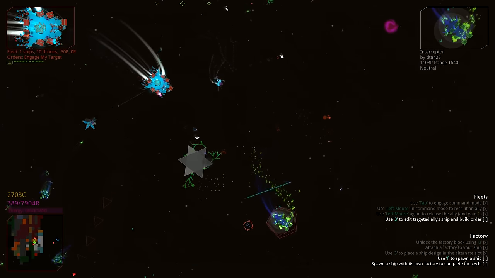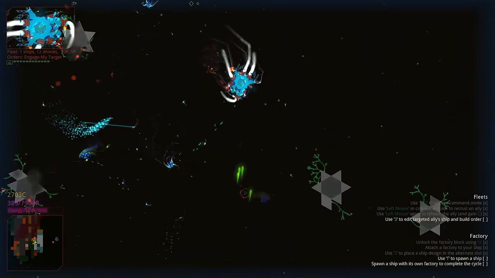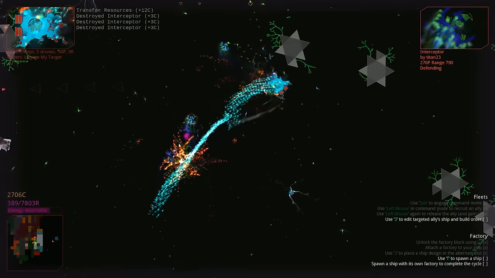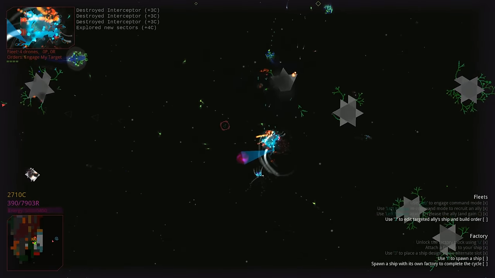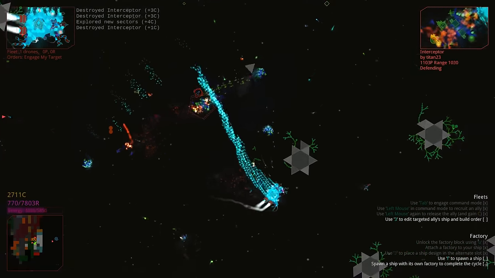The drones are doing their job. Take care of these little guys before they get to... Oh, those... Yeah, those are big old plasmas or rail guns or something. There it goes. Wonder what the leader's gonna look like. Okay, so let's kill off some of these little guys. There we go, the big guy.